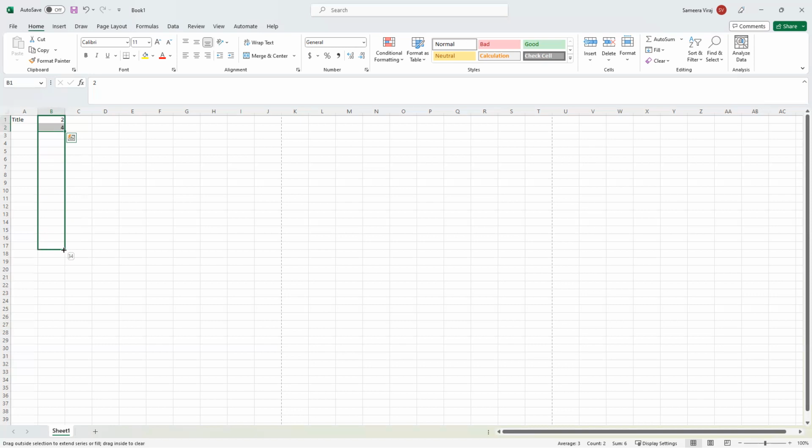But I don't want to do that because I want to paste the same pattern. I want to follow the same pattern, 2, 4, 2, 4, 2, 4, 2, 4, right? For that you have to use another option.